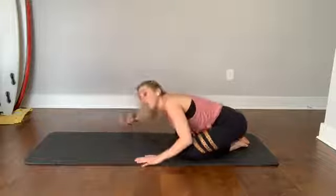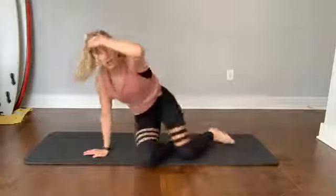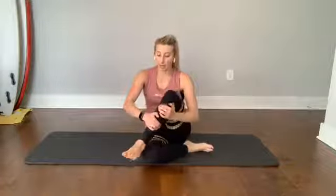And then I want to show you one quick stretch for your tush, because we did a lot of booty work today. So have a seat with your left leg crossed, and then you're gonna bring your right leg all the way across that leg. And then stretch your left arm across your body so you're like a little pretzel. So it's right leg, left arm, twist towards the right.